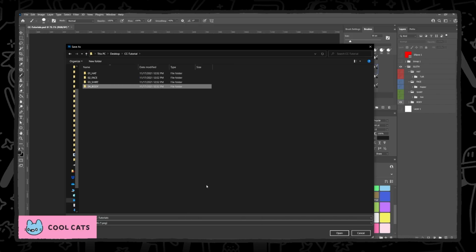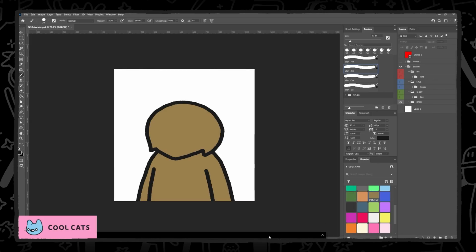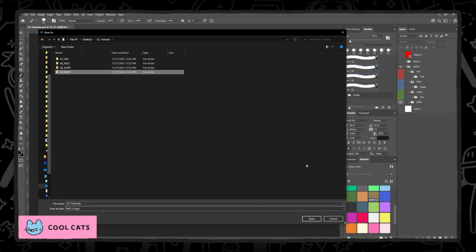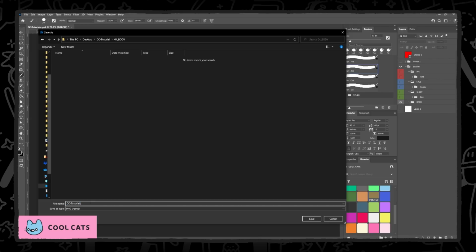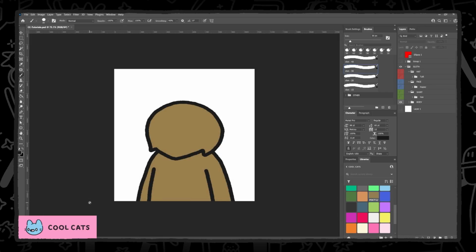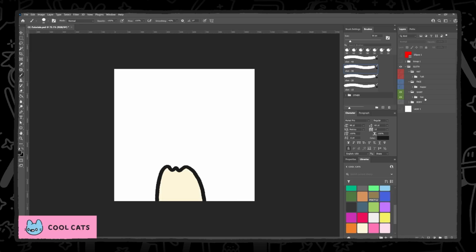body. And so since we are exporting the body, which is just this blank body here, you go open, and I'll make another folder. Or if you don't even want to make a folder, you could just go, well, this is just body, so there's only ever going to be one, so let's just name it body. You're free to name it whatever you want. This is just how I choose to do it. So now that we have the body exported, let's do the shirt, which is the Sasquatch body.